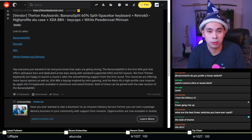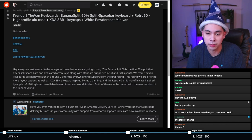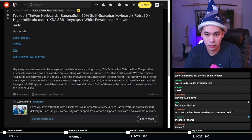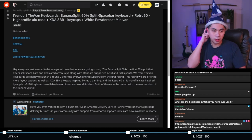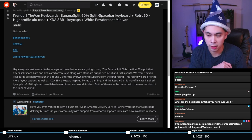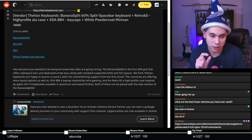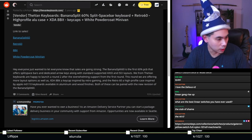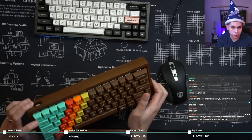Just yesterday, actually, I purchased the Gateron KS3s from Canon Keys. Let's see. I think I've got that link there. These ones are very close to Linears. So let me grab that link really quick. It's over on my Discord channel. But yeah, here we go. These guys right there. All nylon housing, top and bottom. So they give you a very nice deep thock. Which, I don't know, if I ever rebuild this board, I might put those in here.